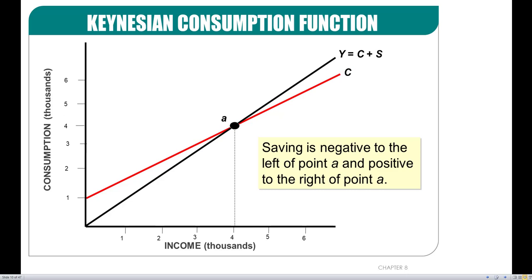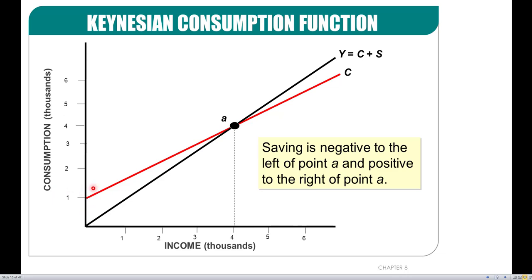So a few things about this consumption. One thing that you notice already is that this consumption line is always going to start above our benchmark line, our 45-degree line. And for what reason is that? Here we have zero income, but we have $1,000 of consumption. Why can this be true? The reason is that if we don't have any consumption, you and I would be dead. Even if we have zero income, we still have to consume goods and services, otherwise we would be dead.